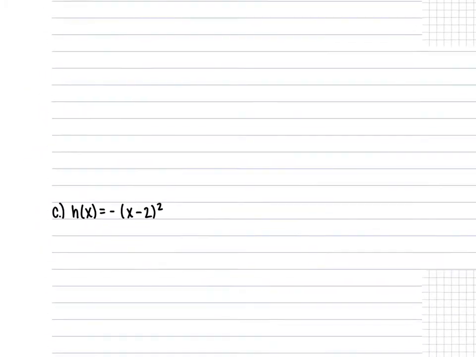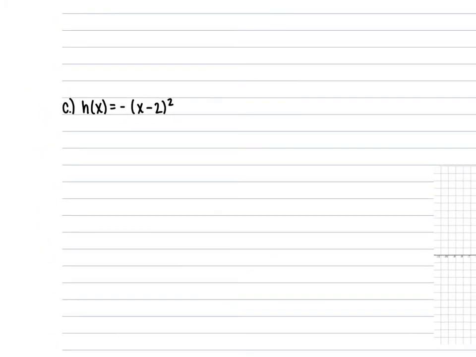For example C, we're given h of x is equal to negative, or the opposite, of x minus 2 squared. Now, with these negatives, it's not included with the vertical stretch or the vertical compression. This negative is something different that I haven't gone over yet. It represents a reflection. With what we've gone over so far, anything that's happening on the outside of parentheses is happening vertically, so up and down. Anything that happens on the inside of the parentheses is happening horizontally, so side to side.